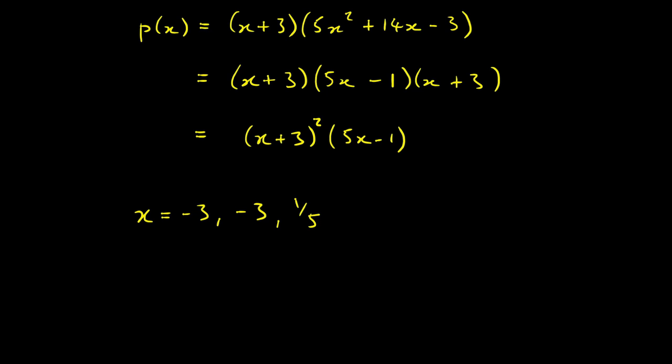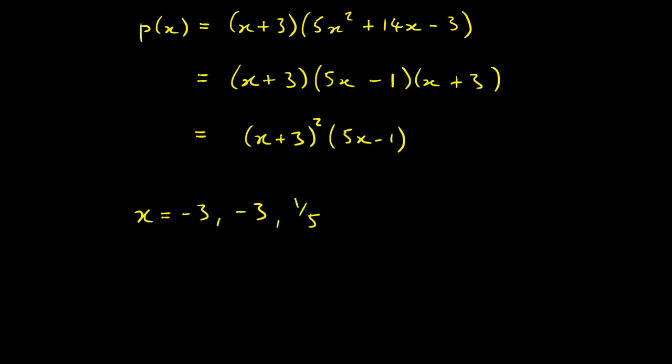Now, if we think about that, what does it mean? A root is where the graph cuts the x-axis, right? So we know that our polynomial is going to cut the x-axis at -3. But we also know that since the first derivative is 0 at -3, we've got a stationary point at -3. So if we've got a stationary point, it means we've either got a maximum or a minimum. Okay, now what we'll have is a maximum at this point.